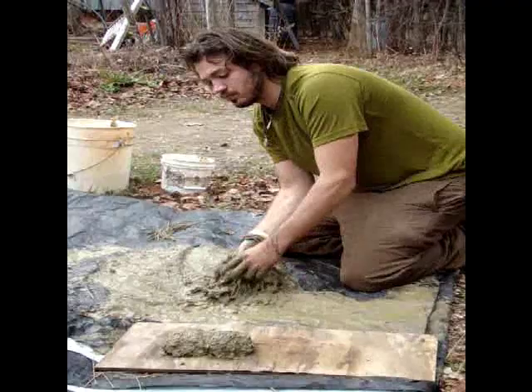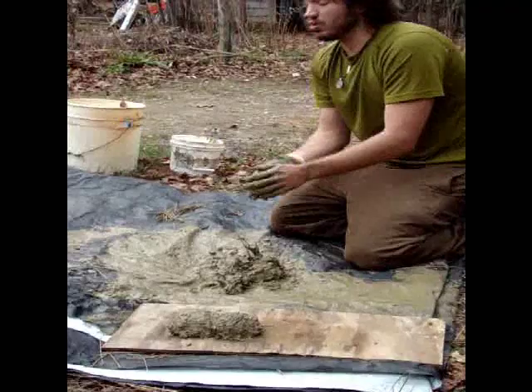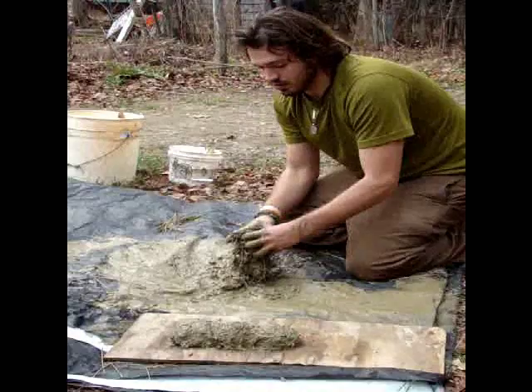I'm getting it into a nice rounded shape and blotting it down. If you were building a structure, you'd do one layer and let it dry and then do the next layer. I find that I can do a maximum of about four layers before it needs to dry. What I'll probably do is four layers on the bottom and three layers on top if I have enough material, just to show that it can build up in height.